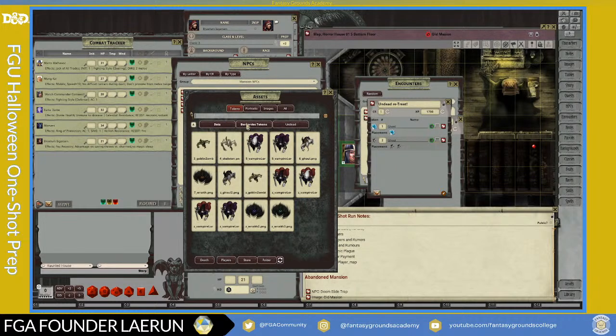Now I want to look for like a ghost. See, I have these wraiths here, but that's not exactly what I'm looking for. Although, you know, a ghost is a ghost. I think this black wraith might do the trick. And I like the idea that it's got the orange, kind of has that Halloween pumpkin look to it. So I think I will use this wraith, even though it's not a wraith. And that replaces that token. So we got our ghost and our ghouls.